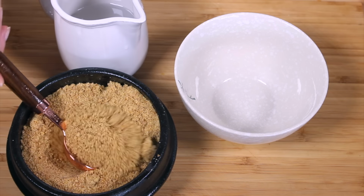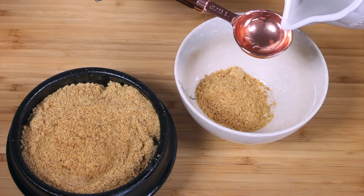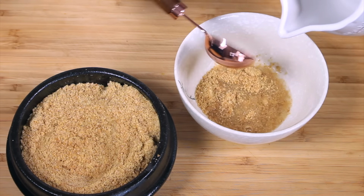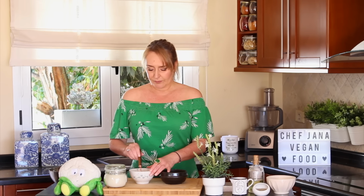Alright, while our mixture is cooling down, we're going to prepare our flax egg, which is 1.5 tablespoon of ground flax seeds or linseeds, diluted in 2 tablespoons of water. This is going to be our binding element. You can substitute it by chia seeds if you want. And you let it sit for about 5 minutes.